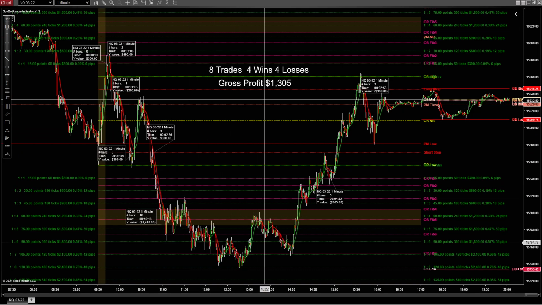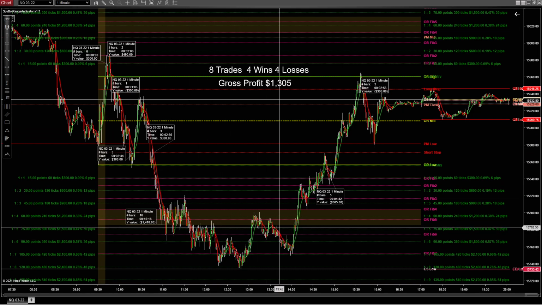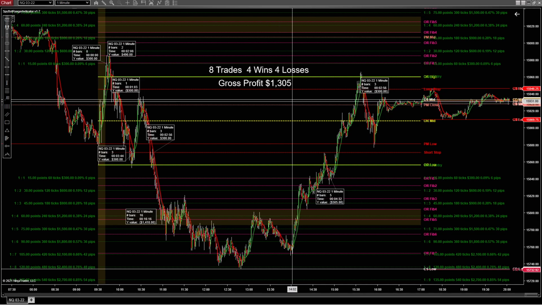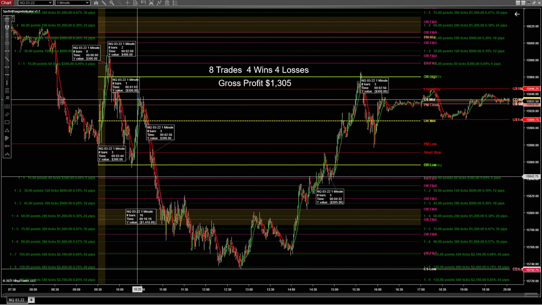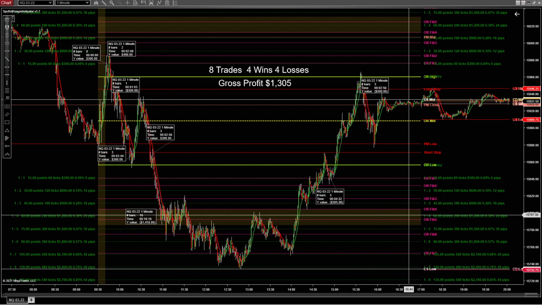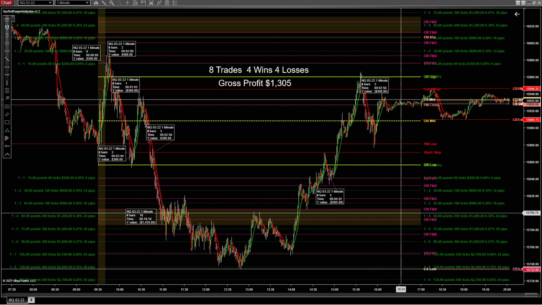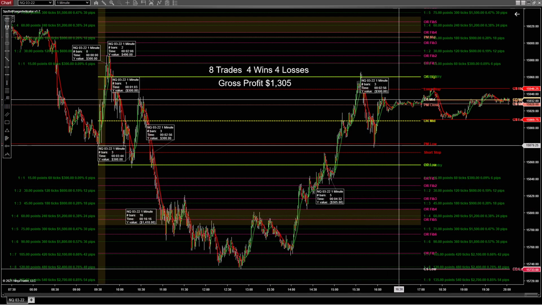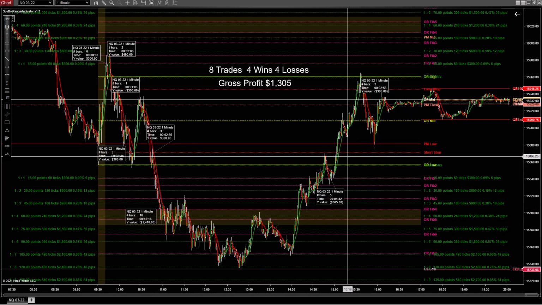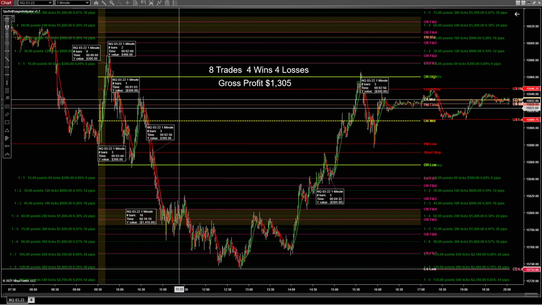Well, you know what? I don't trade with most of this stuff on the screen, but this indicator works for different traders. Some people might want to trade a risk reward ratio. Some people might want to trade these pink fibs, Fibonacci. Some people might want to trade these gold zones. Well, where do I get in? Where do I get out? How do I know what to do here? There's a lot going on.